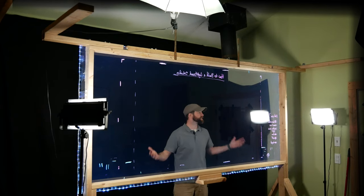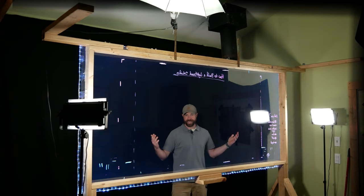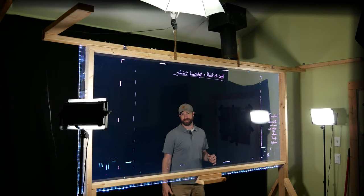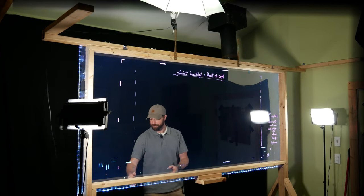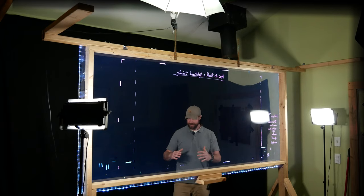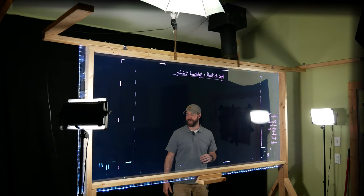From this view, you can see the entire lightboard setup. I built this stand out of two-by-fours, just kind of engineered it on the fly with the wood I had. I laid the frame down and screwed on the plexiglass — plexiglass is pretty easy to work with, you can just drill through it. I put screws about every foot and a half, probably a bit overbuilt. One thing to say: it's important to make it as sturdy as possible so you don't get a lot of shaking. I put a little bracket on the side where I've attached it to the wall to keep that back-and-forth jiggling from happening too much.